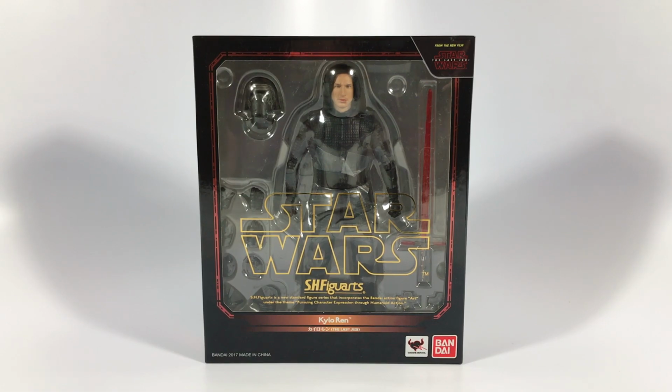Figuarts Star Wars The Last Jedi Kylo Ren. Now, very late last year, very early this year, there was an S.H. Figuarts unmasked Kylo Ren based on his appearance in The Force Awakens. It was a web exclusive, it was very hard to obtain, and as a result, it got very expensive very quickly. I missed out on it, but ultimately that ended up being a good thing, because now we have the Last Jedi version of Kylo Ren, which is unmasked, but also comes with the helmet. So I'm really eager to get this out of the packaging and see what this figure is like. We'll also compare it to the recently released Hasbro The Black Series version.